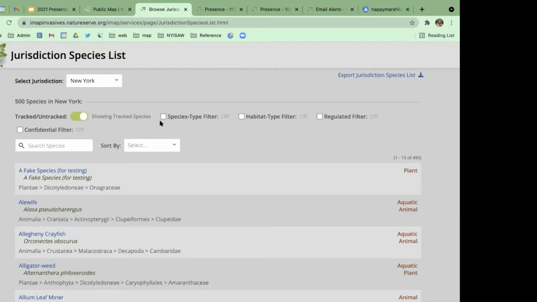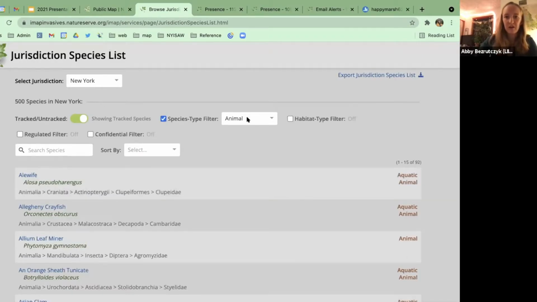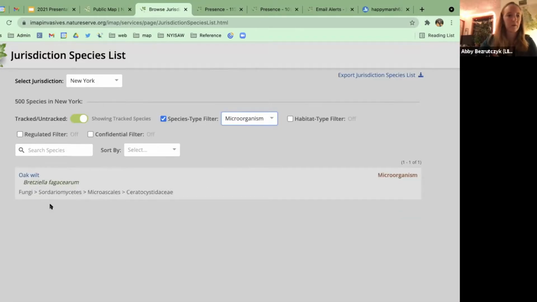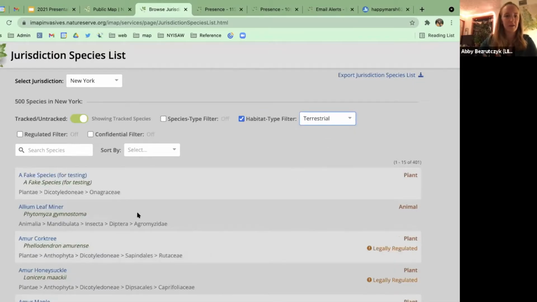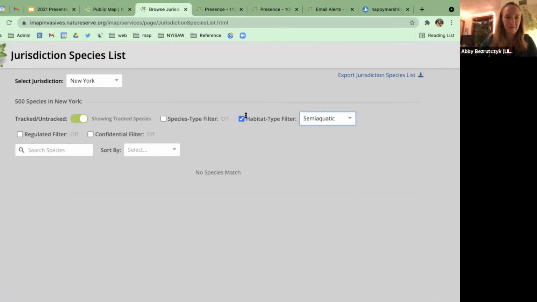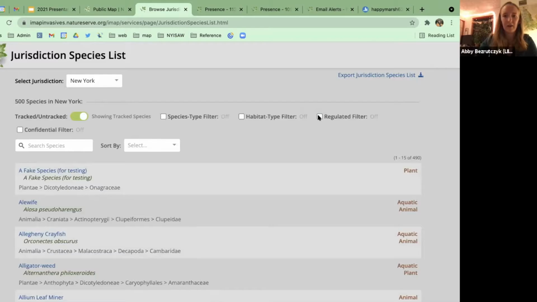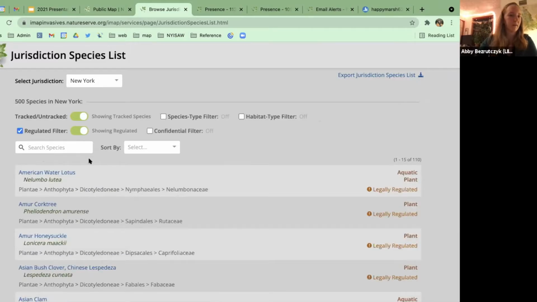So there are some cool filters that you can activate for species type. If we just want to look at microorganisms, we can learn about oak wilt there. If we want to see things in a particular habitat type, it's a great way to see it. Apparently a fake species is a terrestrial species. Semi-aquatic. And then this was interesting: if it's regulated, you can filter by that.